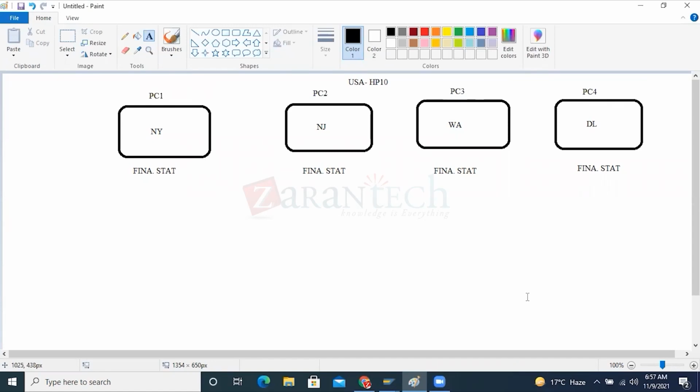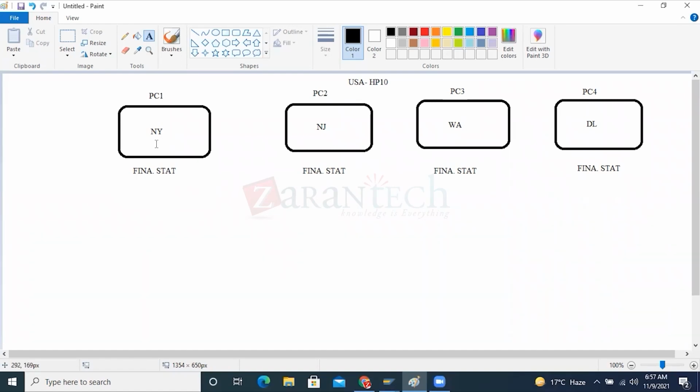So I'm creating each and every region as a separate business area by creating a separate profit center 1, profit center 2, profit center 3, and profit center 4. So I'm going to be having 4 profit centers. If I don't create the profit centers, I cannot have a separate one, because every business area is treated as a separate entity.